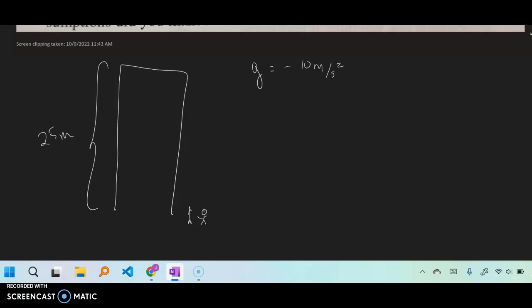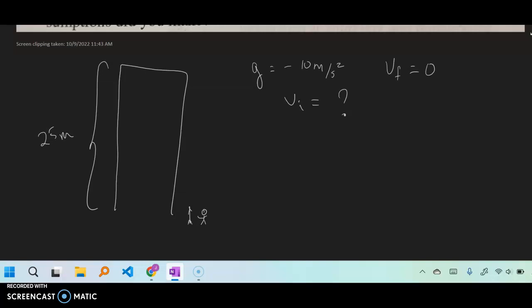So one of the things that occurs to me is I don't know what the initial speed here is, and it would be nice to figure out what that speed was, right? So I do know that the final speed, at least in this case, is going to be 0 if I think of that as the speed at the top of the building. And then I can ask myself, well, what's the initial speed that will allow that to be the case? So, let me just write a few things down and see what I can do.